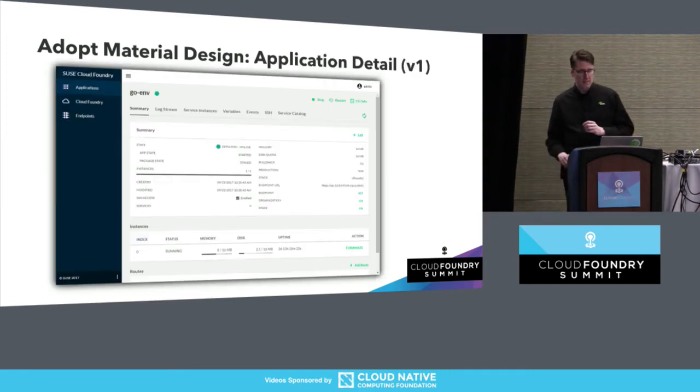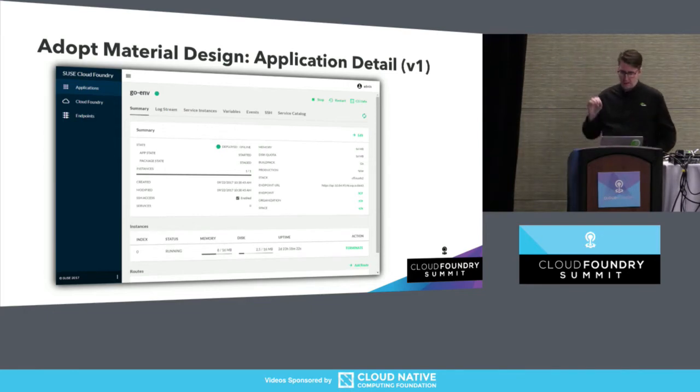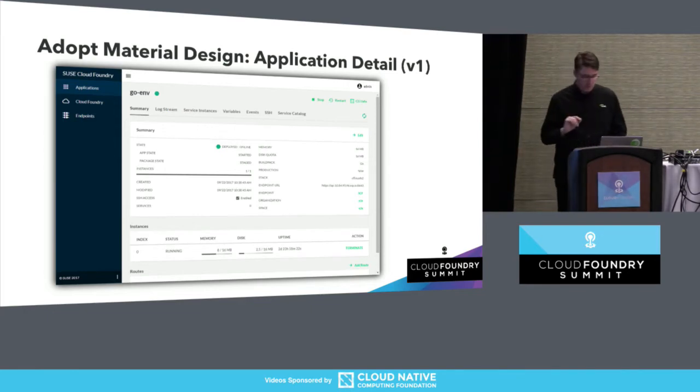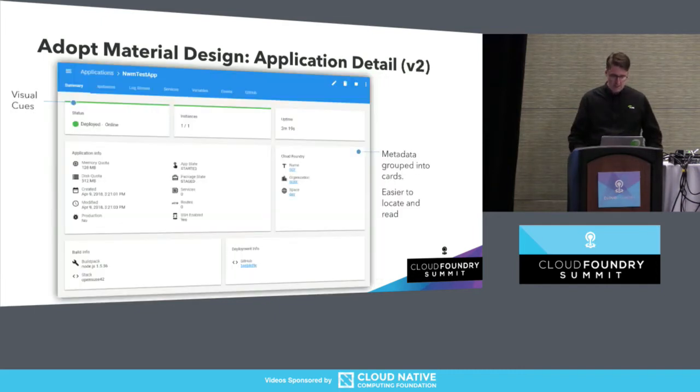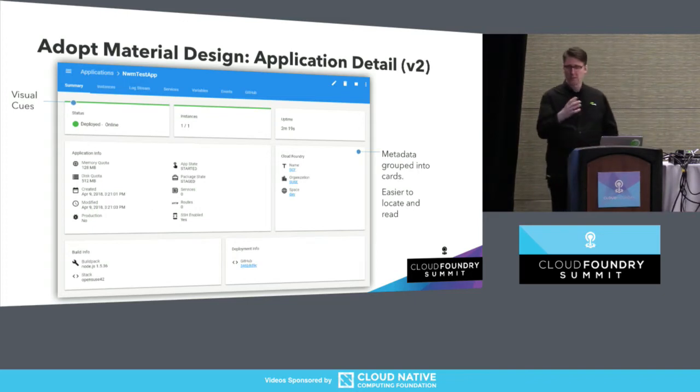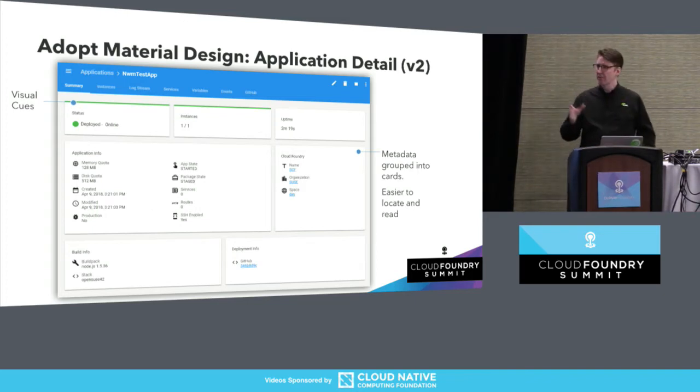So what that looks like is this. The change looks like this, because this is the old one. This is the theming for the open source version as V1, and here it is now. The groupings are a little better. We've got a little bit more visual indication of the state of certain things, and it's easier to locate the things that are important, grouped logically as per the design manifesto.